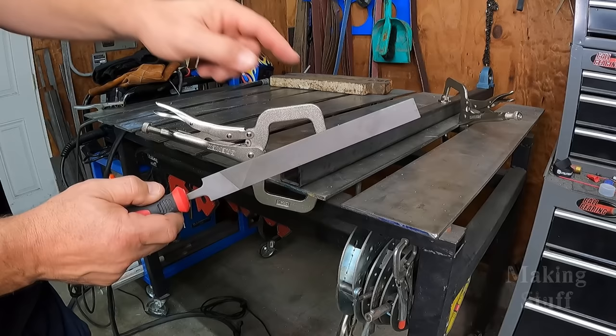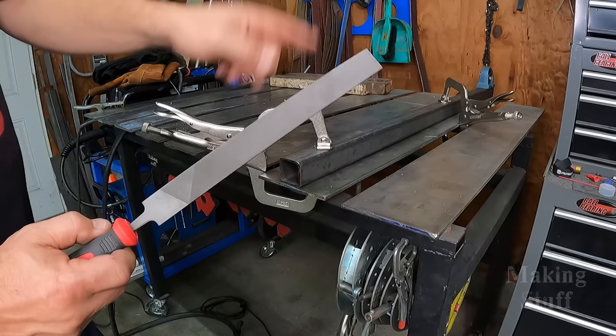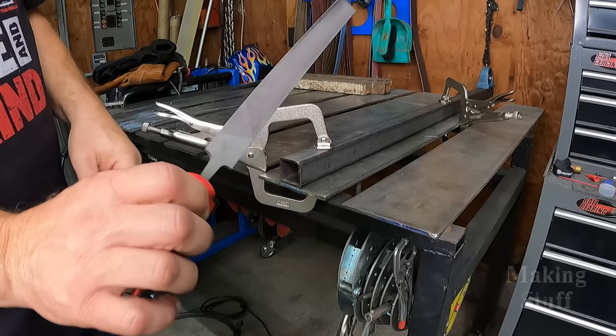And I think using a file is going to be the best way to get rid of that weld seam. I don't need any special power tools or anything, because I don't really need to get too deep into here removing that weld seam, and the reach of that file is going to be plenty. It's going to be more than what I need, and it's going to be quick and easy.